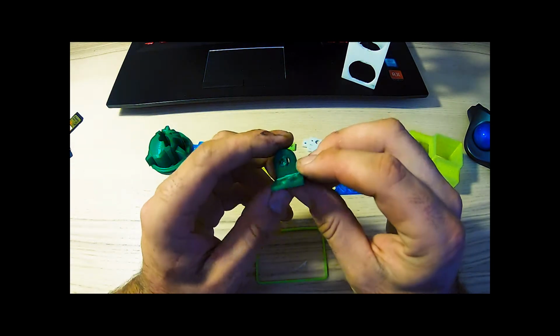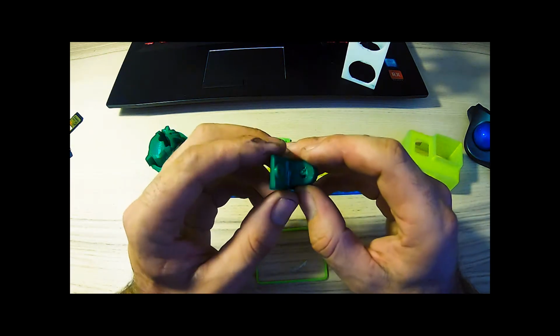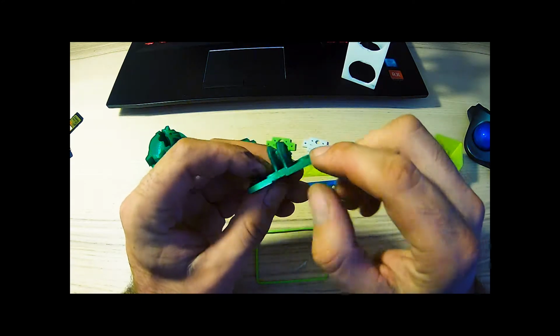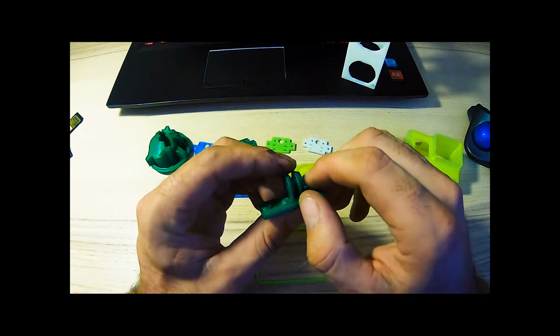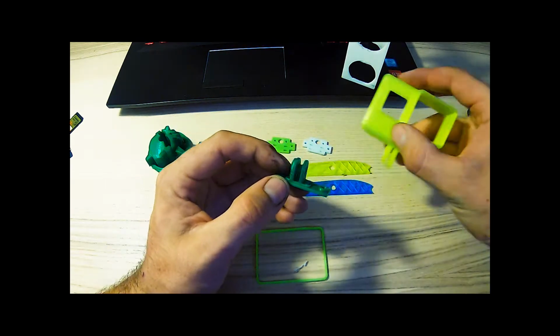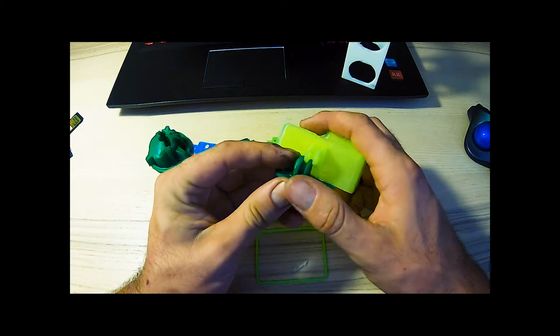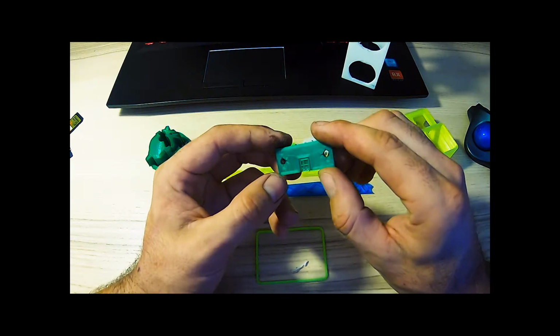But this takes me to design and printing orientation. So when you print your part, just because you have good layer adhesion, you can see that I can't even get this support out because it adhered so well. And this was a GoPro mount, and I snapped off this other ear trying to get the support out from the middle. I snapped it right off. So I was like, well, that sucks.